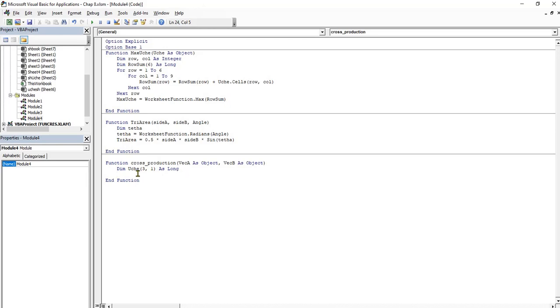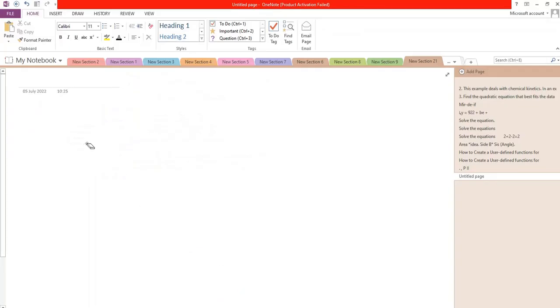Now the next thing, I should now define the formulas I'm going to use. So let me open OneNote. So now in OneNote, let's say you have vector A equal to A1, A2, A3.